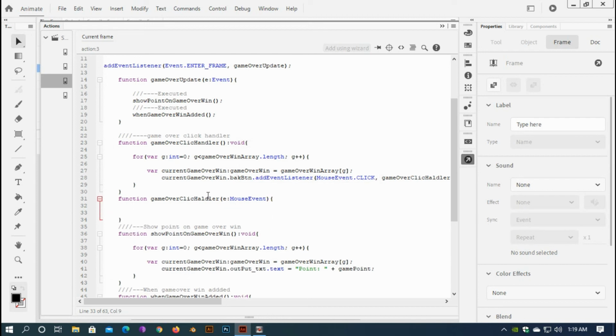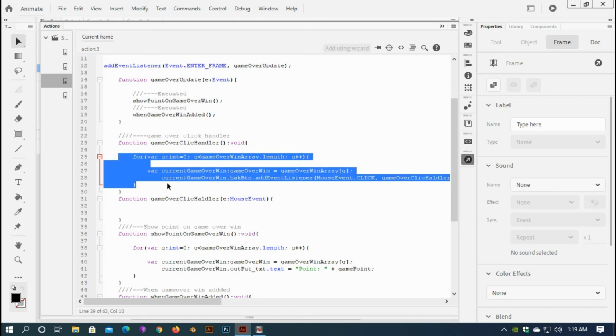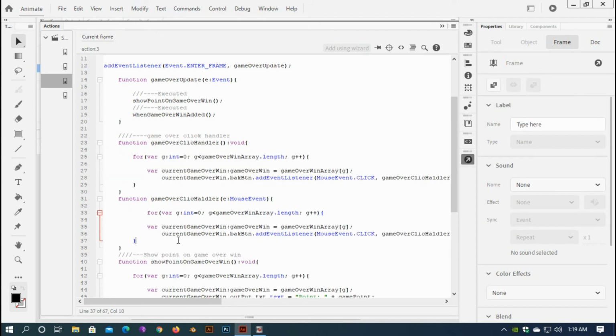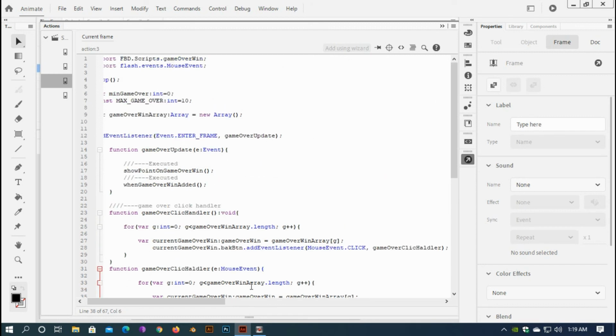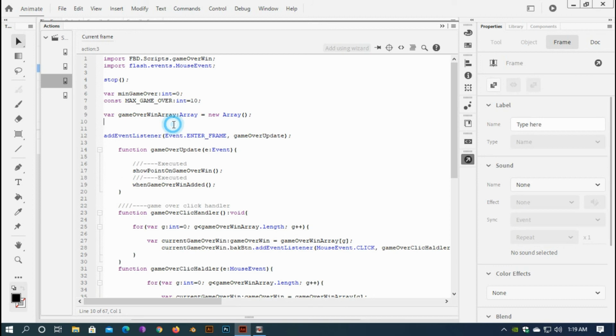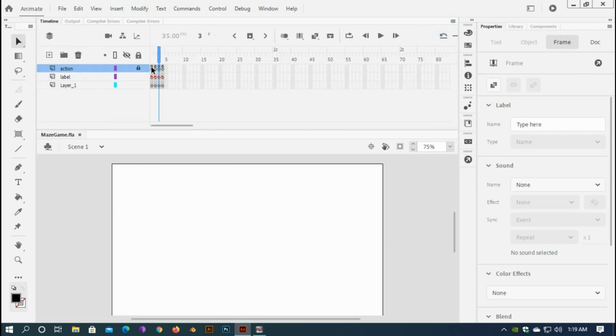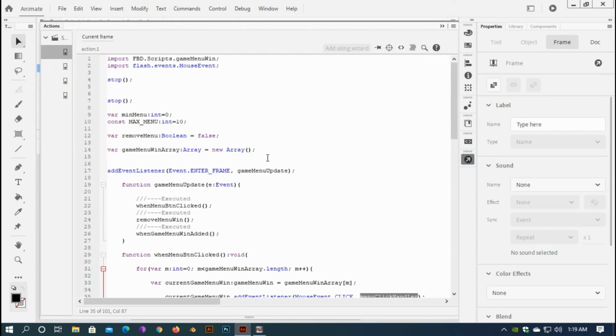and similarly I have to copy this for loop, remove this one, and make a variable like what I made for menu. I made for menu remove menu.